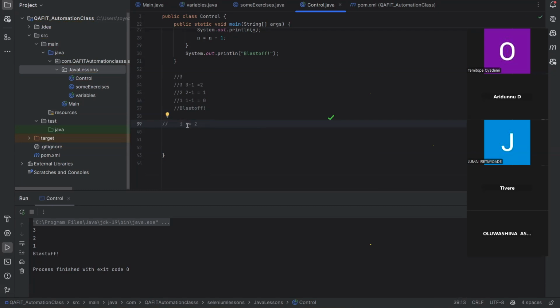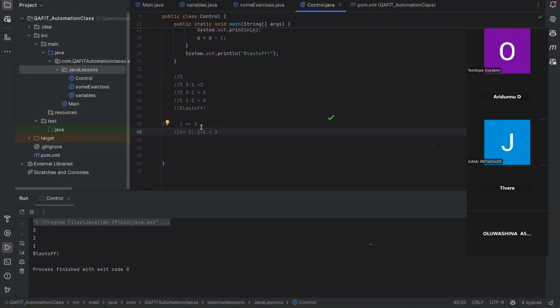So what you are trying to say here is that if your I is 1, then you can say 1 plus 1 is equal to 2.